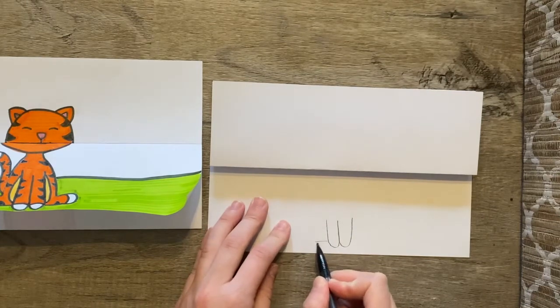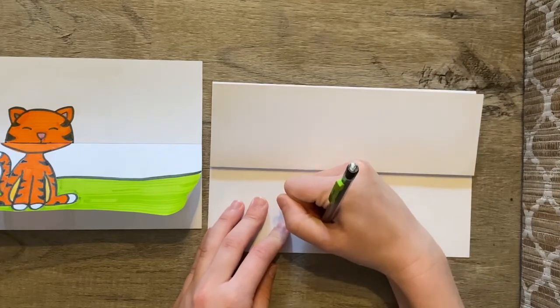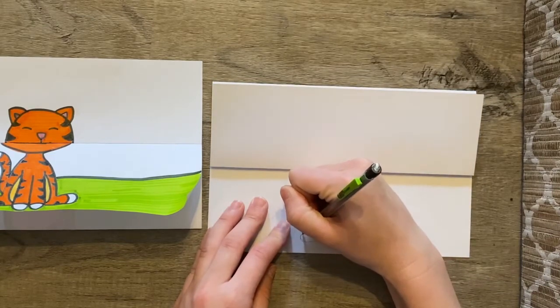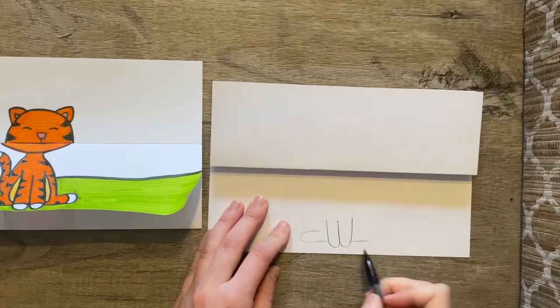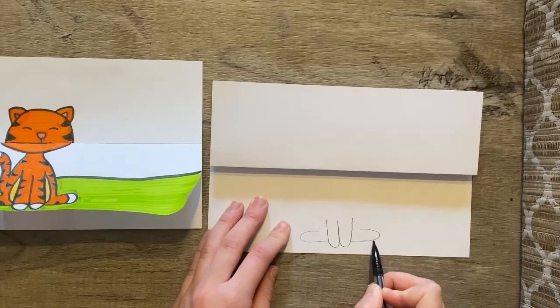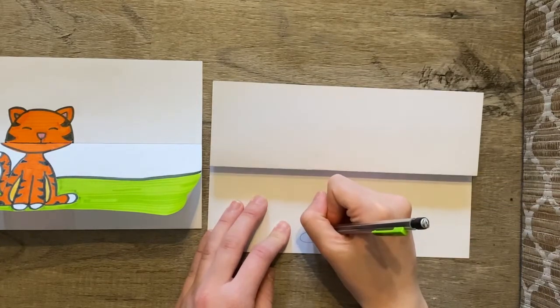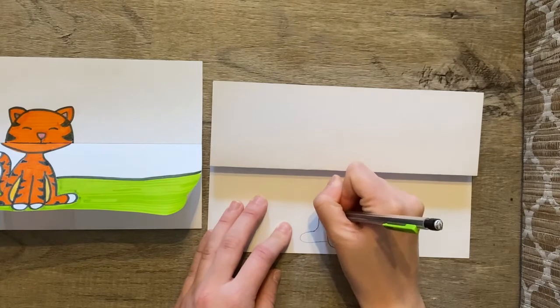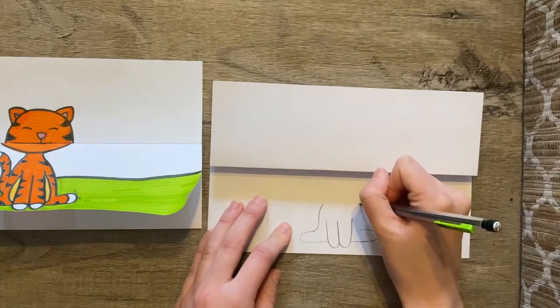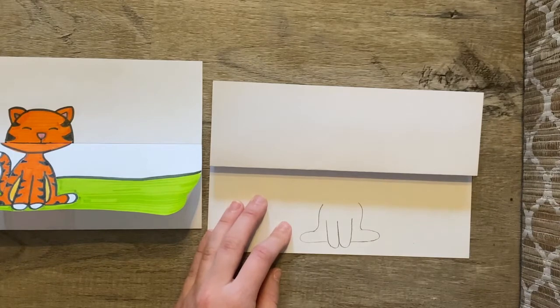Then we're going to be using shapes that kind of look like a sideways U to create the back legs, to make the tiger kind of look like he's sitting. Next, we're going to draw the body of our tiger, creating two kind of bell shapes on either side, and it's going to attach to the legs that we just drew.